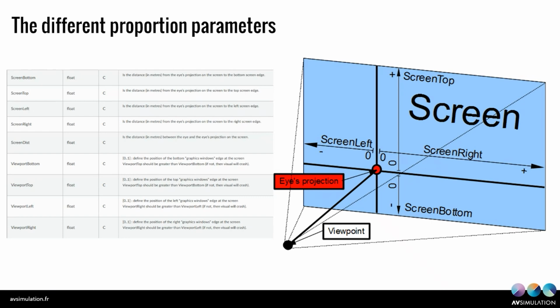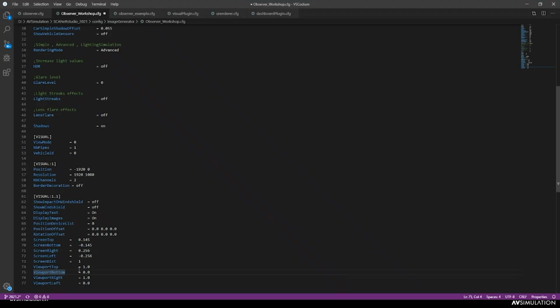But for now, these parameters have to be viewport top 1 because we want the whole display to be shown. Viewport bottom at 0 because we want the viewport to start at the very bottom of our screen. Right is the same because we want to display the whole screen.